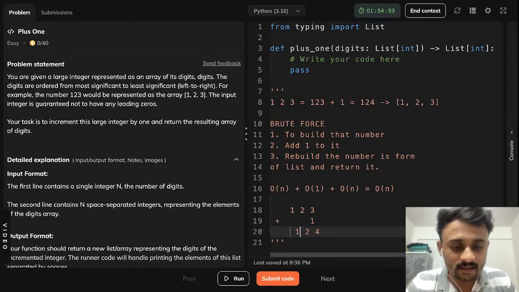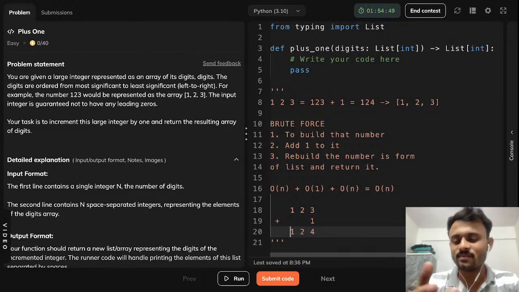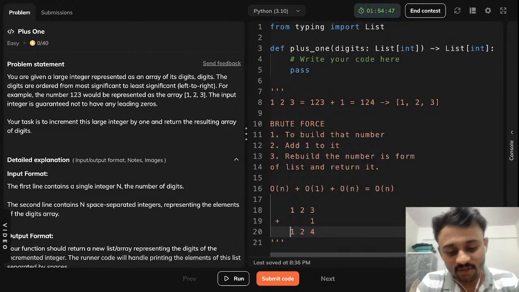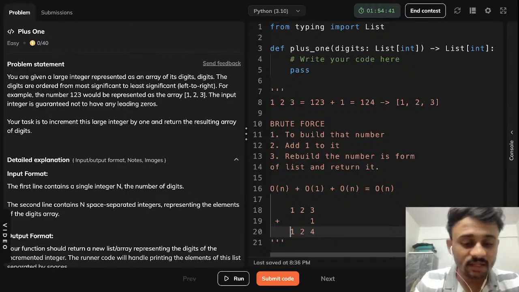I hope it's working. And before going further, let me check if I'm actually live or not, and then we'll proceed. Give me only one minute, guys. Let me check if I'm live or not, because I'm thinking that I'm live, but I don't know what's going on right over here.